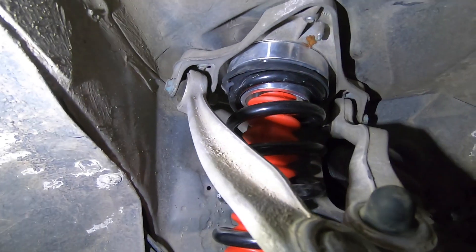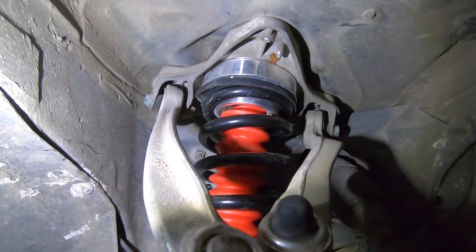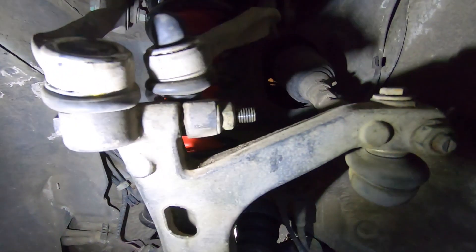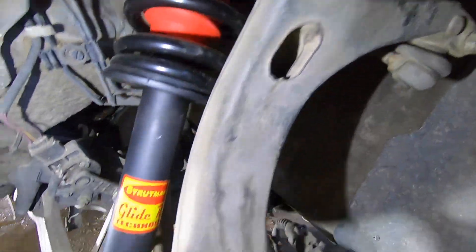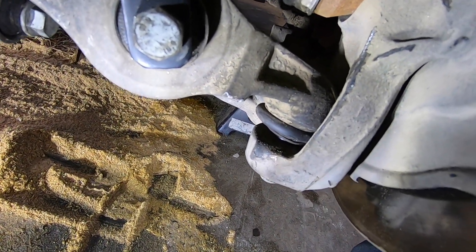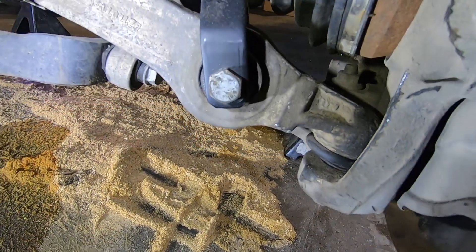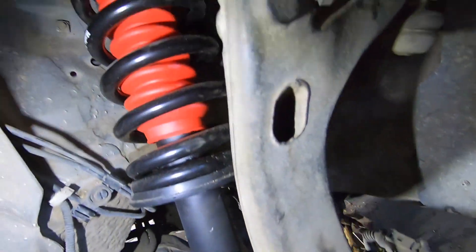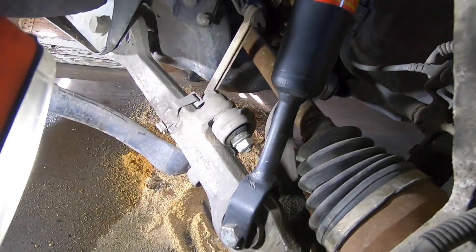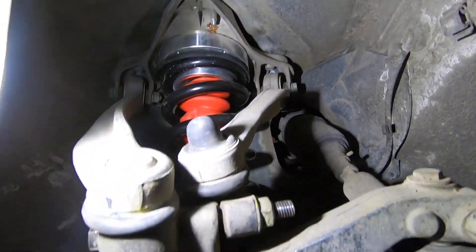Basically this giant piece up here is the strut tower — that's what the strut actually mounts into, and that's bolted to the unibody on the chassis of the car. You've got these two arms here at the top of the assembly with little ball and sockets. That all has to come apart. Down here you do have to pull that lower ball joint out to get the control arm down far enough. Then you unbolt that and the six little bolts at the top, take the assembly apart, slip in your new coilover strut, and put it all back together.